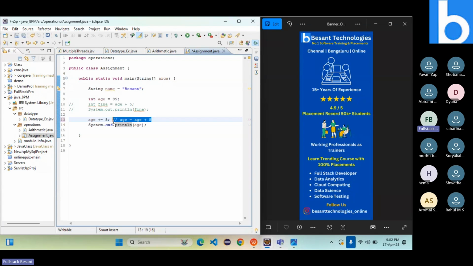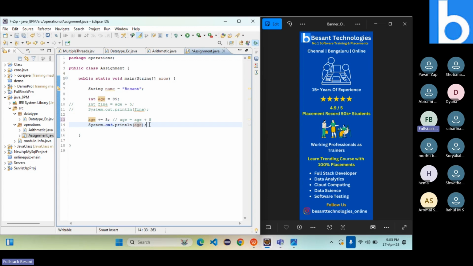In my age variable, the value 89 is already stored, and I'm adding 5 to it and asking it to add and assign the total value. So 89 plus 5 is equal to 94. Whenever I print the variable age here, it will show me the output 94.